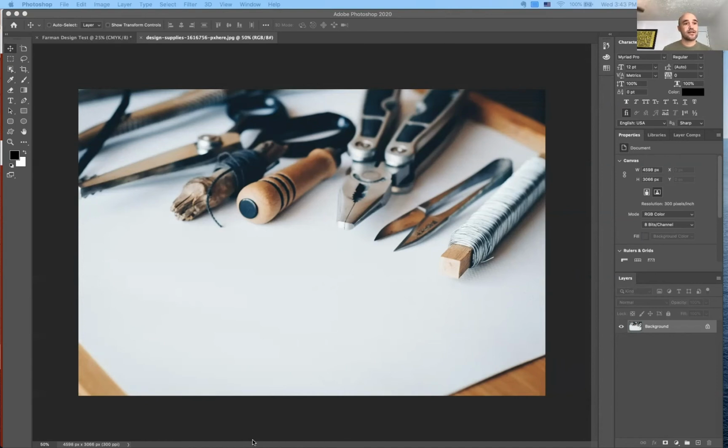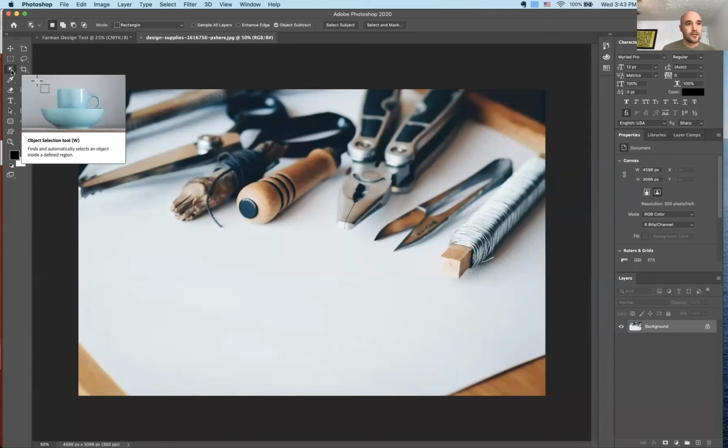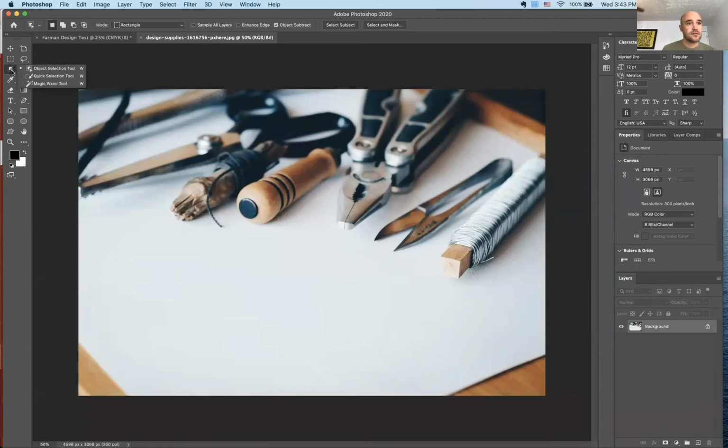So there's a range of ways that you can isolate particular images in Photoshop. And we're going to go through the range of ways that you can do that. And these are under your toolkit as well, under here. So here, if you want to go ahead and click and hold under Quick Selection, it gives you this little circle, which is going to be the size of the area that you're going to select out.